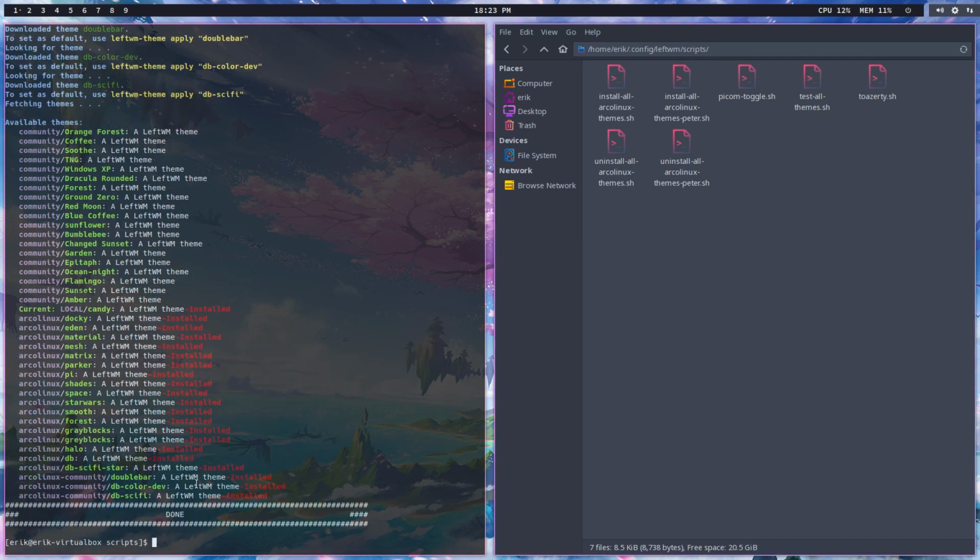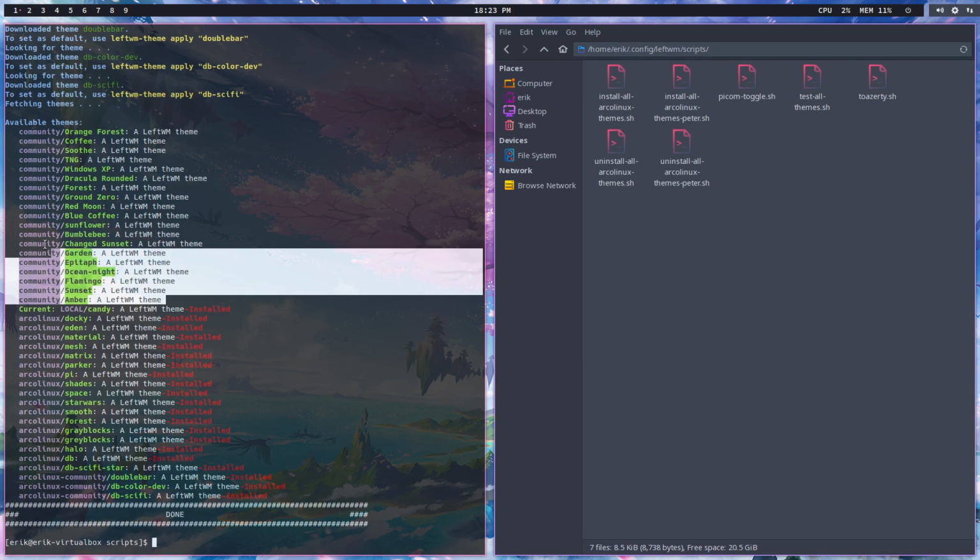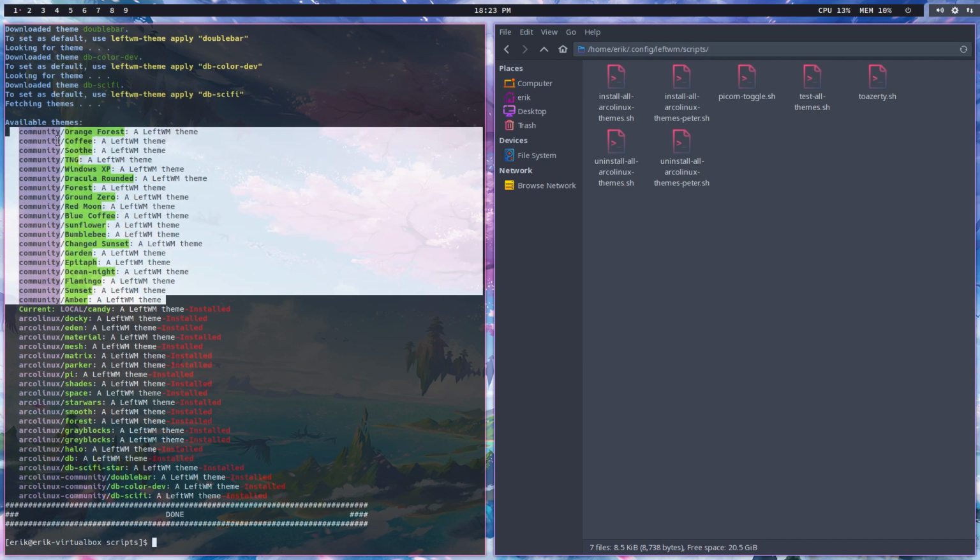So everything is red. This is not ours. Community is not ours, can be installed on, I don't know, Debian or Ubuntu or whatever, but this is pure on Arch. This will work on ArcoLinux, of course, but also on Arch, depending on the applications that you uninstall and install, but that's okay.